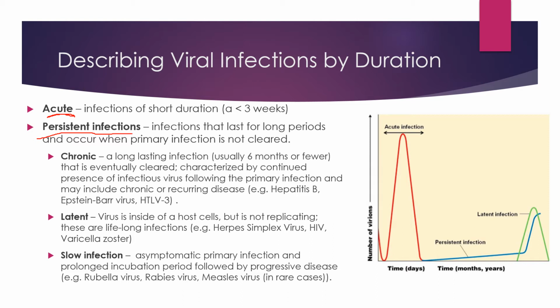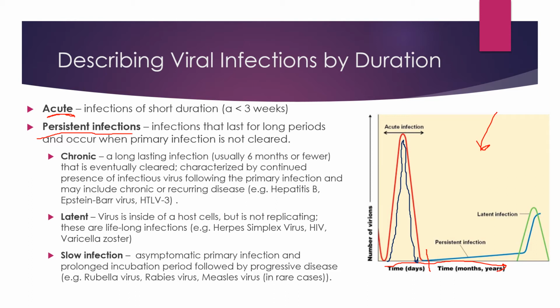This figure on the right side of your slide is supposed to illustrate the difference between some of these infections. So we have time on the x-axis going from left to right, and number of virions on the y-axis going from bottom to top. So you can see an acute infection again lasts only a few days. You have the initial infection where the virus particles increase in numbers. Then the immune system recognizes the virus and fights. This decreases the viral load, the number of viruses around, and that's the end of it. So again, this is like what we see with influenza.